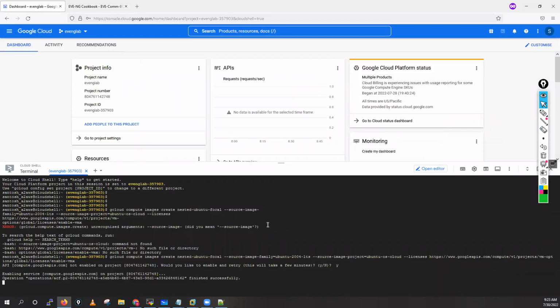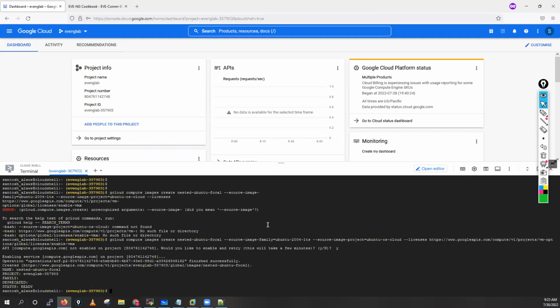It's taking some time. Cool. So you will get the status ready. If you are getting this, it means you have successfully run the command.